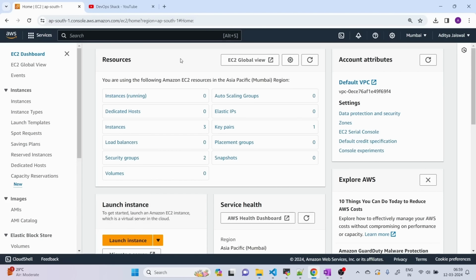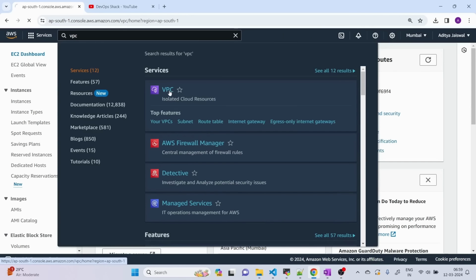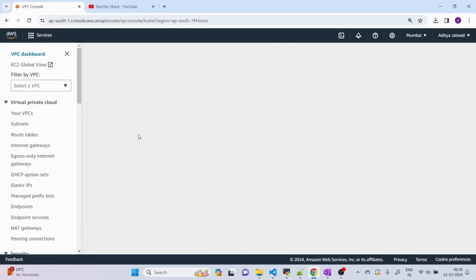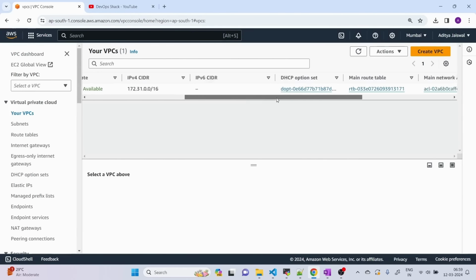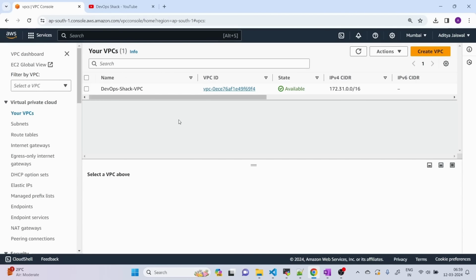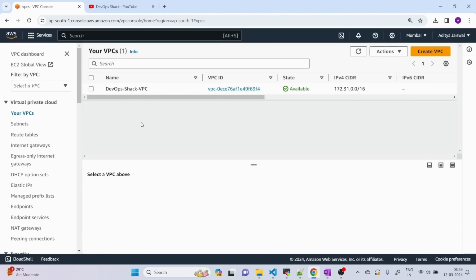As I mentioned, we need to make sure that we have a private network environment. For that, you can search for VPC, which is Virtual Private Cloud, and open it. As of now, you can see there is a default VPC that exists for me. But in companies, as per instructions, we can click on create VPC and create our own environment. For me, I'm going to use the default one, and in your account also there should be one default VPC which you can use.